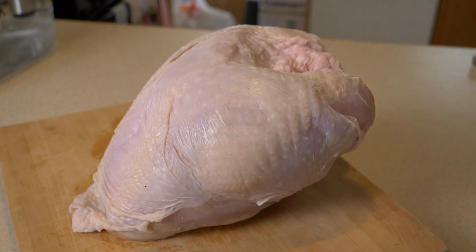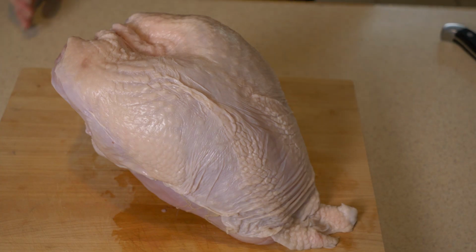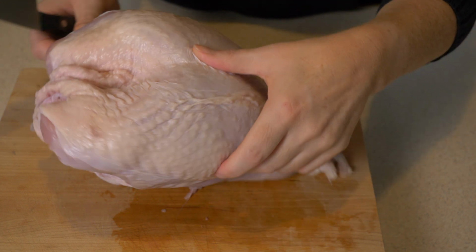What we're going to need to do is remove one of the breasts, because I'm going to use one breast for sous vide, one breast for oven roast, so I'm going to leave it on the bone. The big challenge is going to be, well, for one, keeping the cats off the counter, and two, removing the turkey breast in one nice whole piece. I don't typically debone anything. That's not something I normally do. I have cooked a turkey in the past and just carve it up like normal. So this will be interesting.